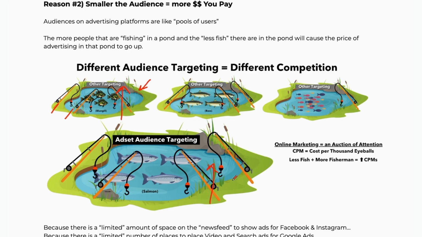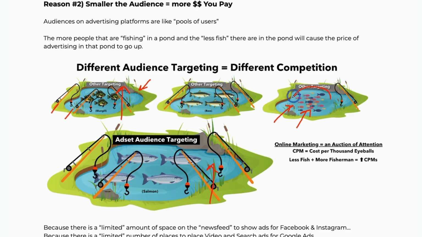So think about it, for example, if you're talking about Rodeo Drive in Los Angeles, which is a very high income area, what is the probability that in that zip code there are a lot of people advertising because there are very high income individuals over there? Probably very high, right? So what do you think it would cost to advertise to that zip code in Rodeo Drive? Probably a lot of money, right? And so that's what we're talking about: depending on, number one, how many fish are inside of the pond, and number two, how many other fishermen, how many other fisherwomen are out there trying to fish within that pond, it is going to change the cost of the advertising.